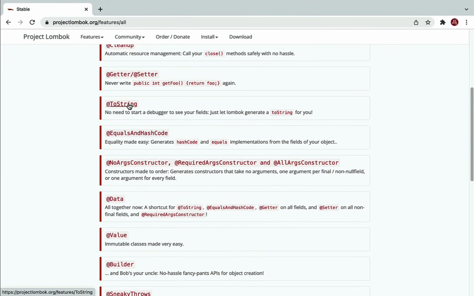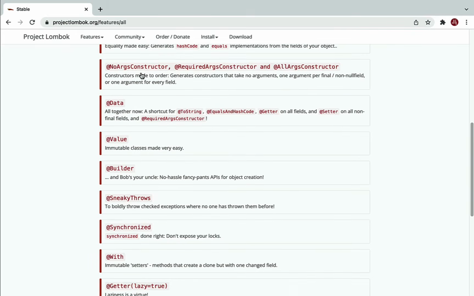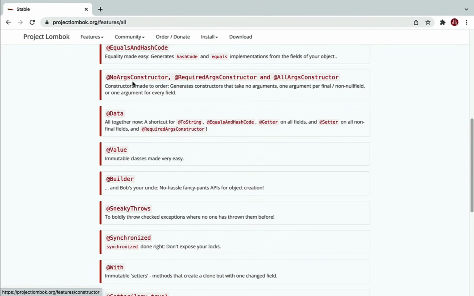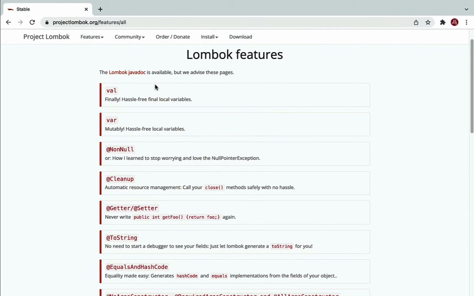And the @ToString annotation we can use to generate a toString method for the class, and also equals and hashCode. And there are a couple of annotations to generate a no-argument constructor, required-argument constructor, and all-argument constructor. And if you want a builder pattern for your class, you can use the @Builder annotation. Alright, so let's go ahead and see how to use the Lombok library in our Spring Boot application, and how to reduce the boilerplate code.